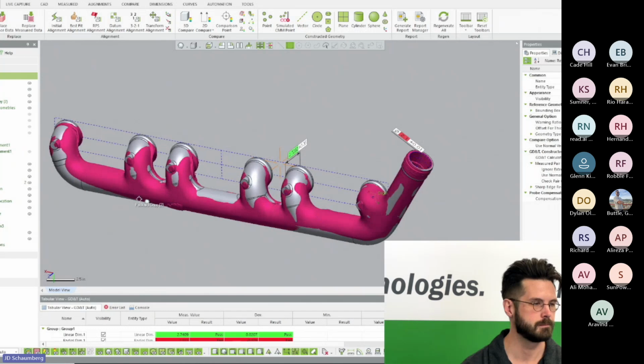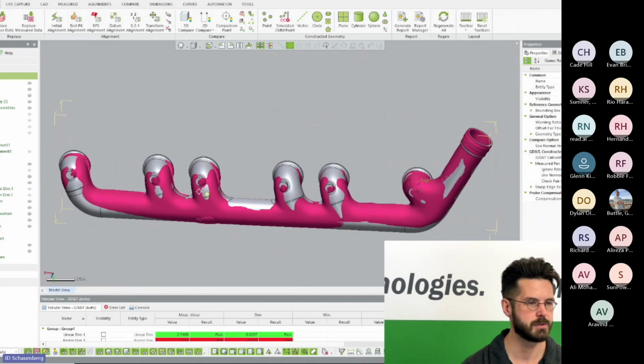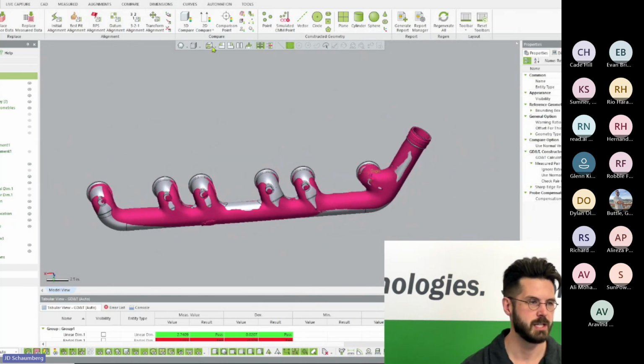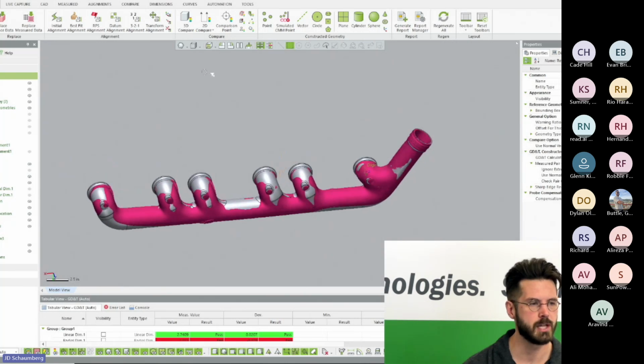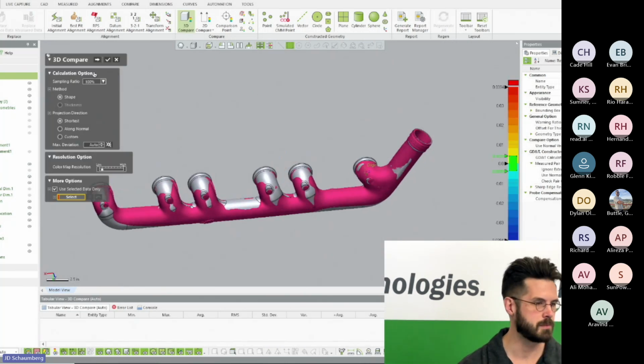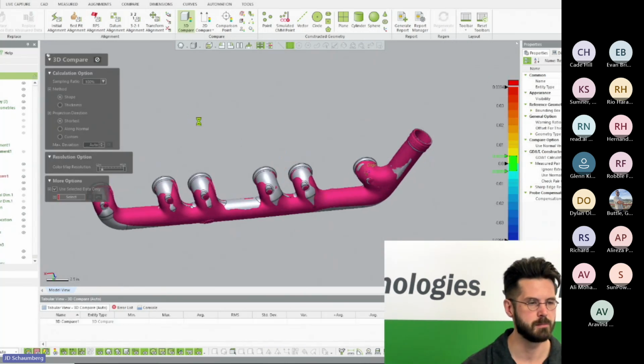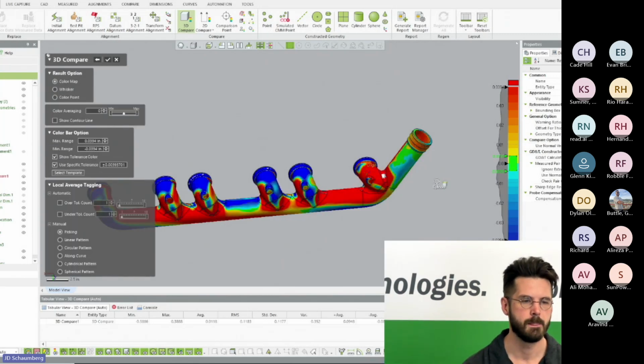Where once you program the CMM, you then just have to spend a little more time fixturing, but it'll just rerun the same part. That's right. So one of the last things that we like to do, or actually one of the first things in many cases inside of Control X, is adding a color map. So color mapping is something that's very descriptive. It can tell us the gross deviations between the scans and the parts.